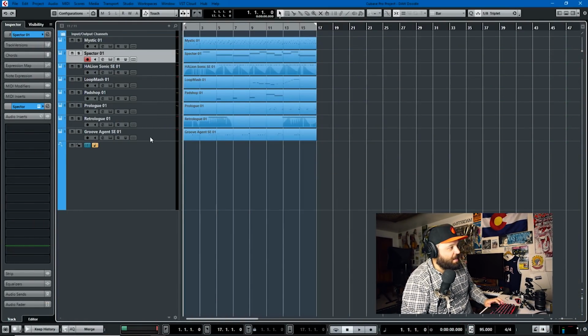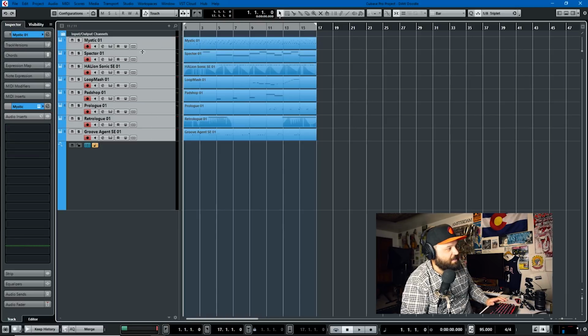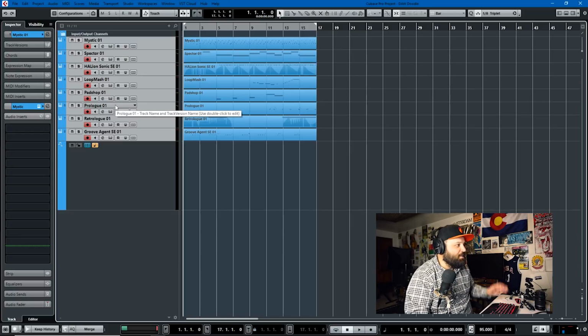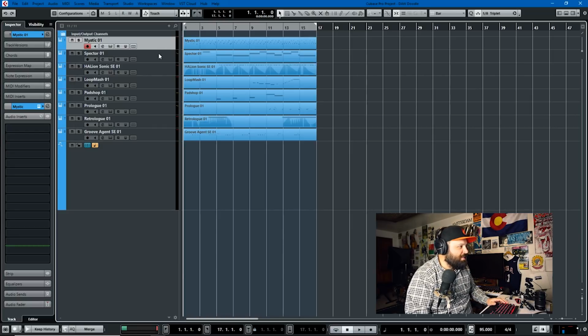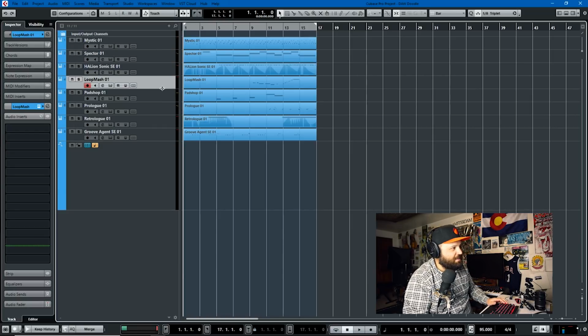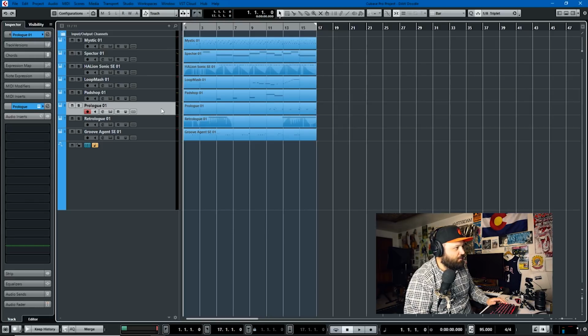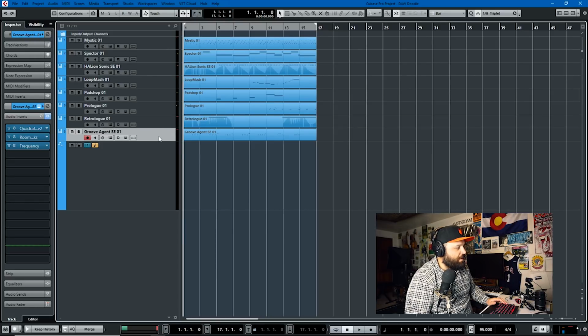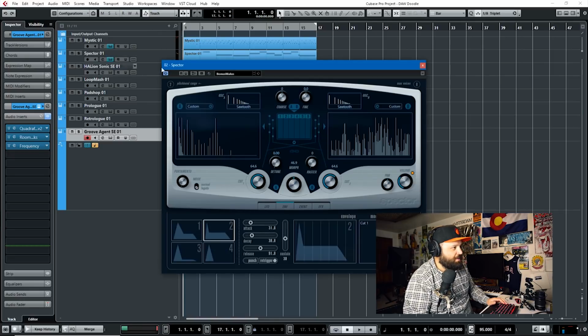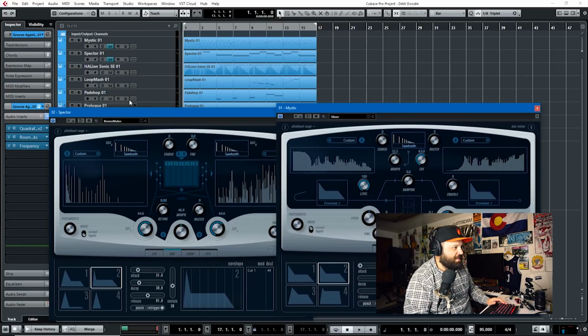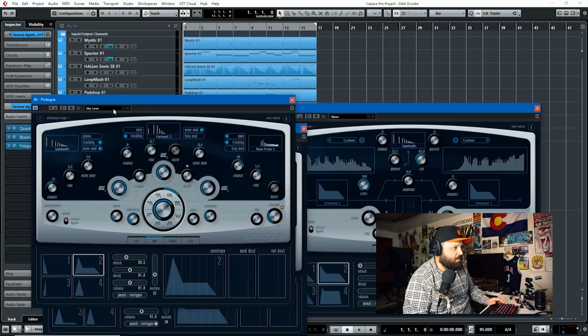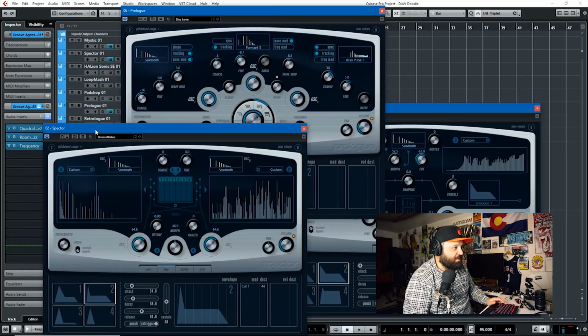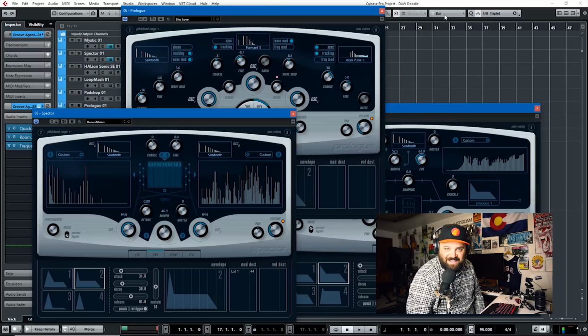And that piece you heard at the top of the video, actually I used one of each of the included instruments in Cubase. So I used Mystic, Spectre, Halion Sonic SE, Loop Mash, Pad Shop, Prologue, Retrologue, and Groove Agent. And I've used all of them before except for these two. And the interesting thing is if you look at these and then you combine it with Prologue, they all look pretty darn similar, and the design cues aren't necessarily modern.